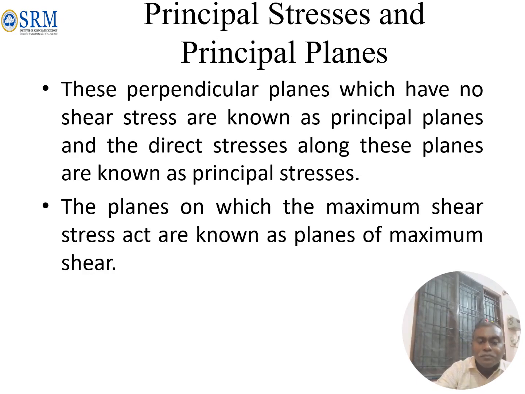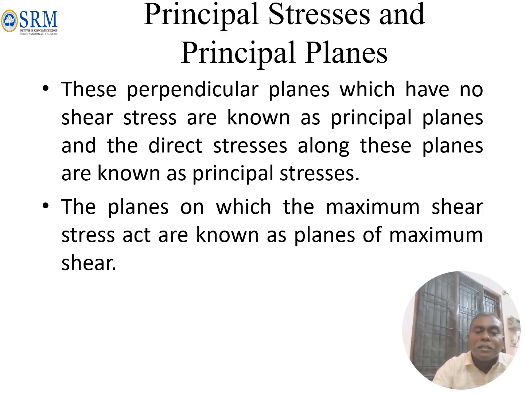Clear? These principal planes, which have no shear stress, are known as principal planes, and the direct stresses along the planes are known as principal stresses. So first of all, what is meant by principal plane? In the principal plane, there will not be any shear stress, only maximum stress or minimum stress. Two possibilities will be there.